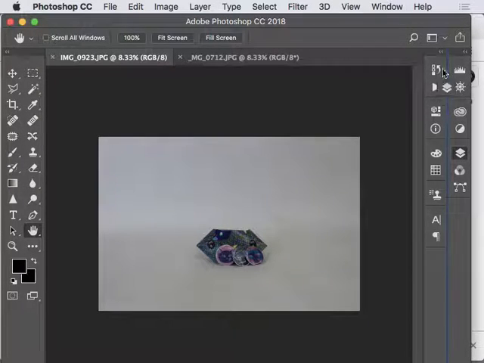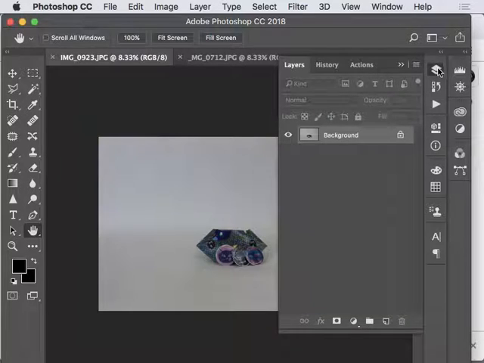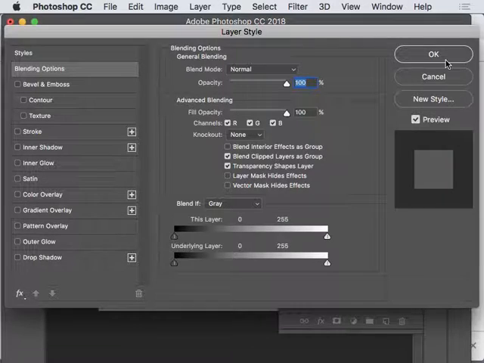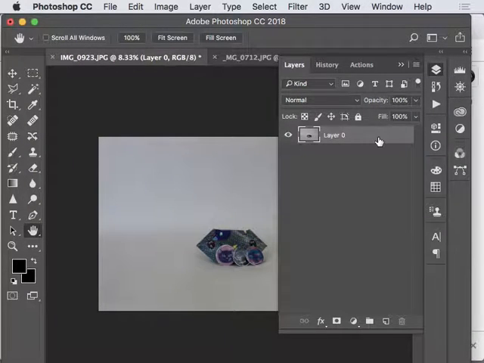I'm just going to move this up here so I have a little more space. All right, so first thing that we need to do is unlock our image, okay? This base layer is always going to be locked, so to unlock it, just double click on it. That'll unlock it. All right, now we have an unlocked layer.